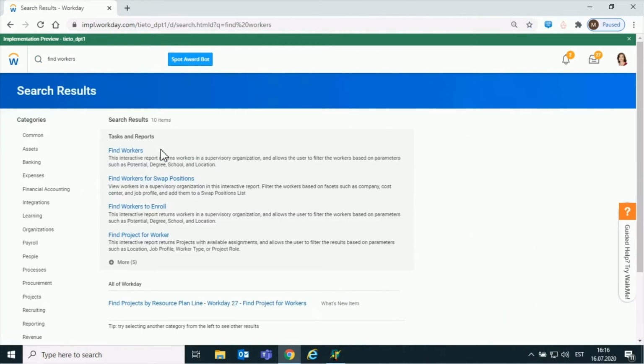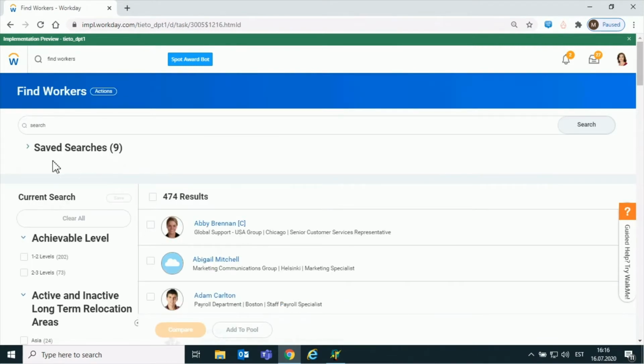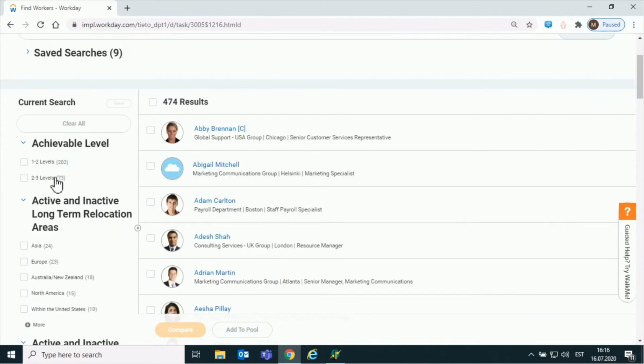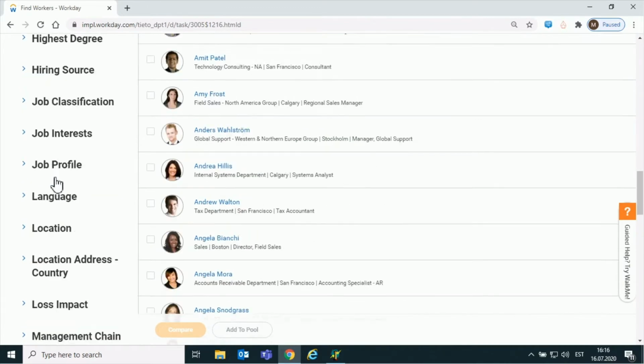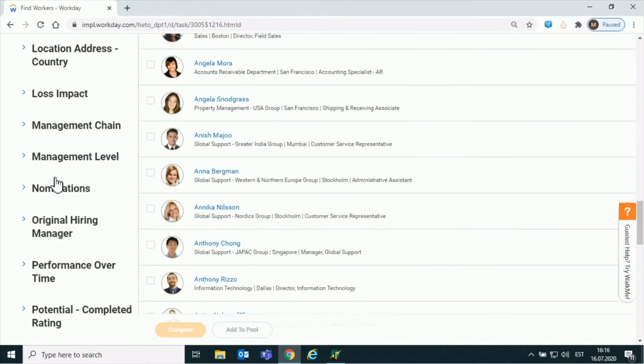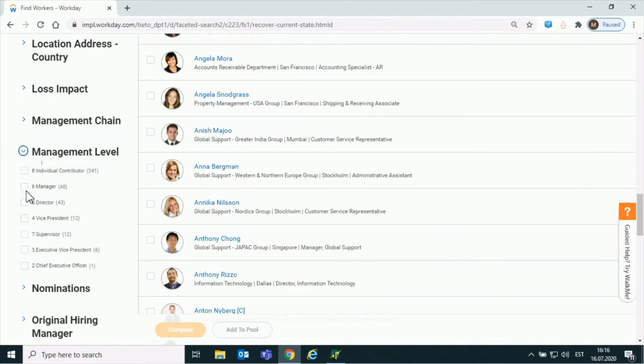We can see the list of employees, workers, or users on this tenant, and we have facets wherein we can sort our search and identify who we would need for this training.